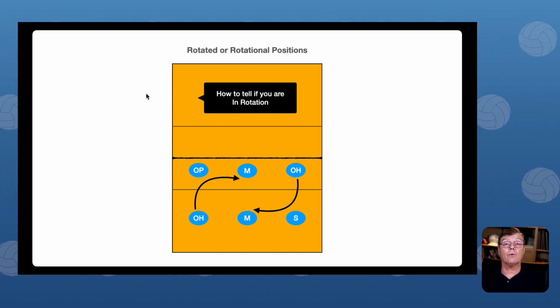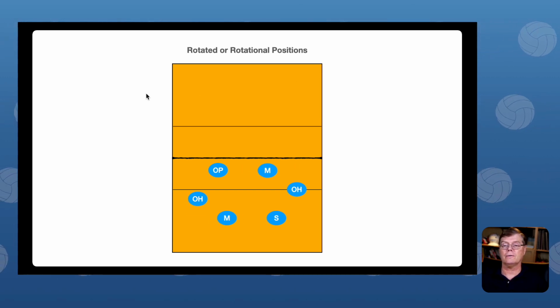When do we rotate? We rotate when we get the ball back, or when we, as they say, side out. So when the ball comes back to us, that means we lost the ball, the other team served. Now we have to put a new server in there, and in this case, the next server would be the outside hitter. They would rotate, and they would be the next server. So the idea about rotation is to rotate to get your next server in and stay in rotational order.